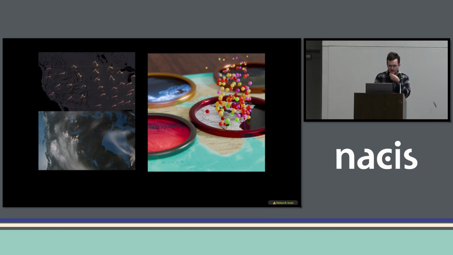These are some of the experiments I've done with it in the last few months, and most of them are just these really simple transformations that are stacked on top of each other. So on the right-hand side, those are just points where the z-axis varies with age. So as each point gets older, it floats up off the map. The top left is points that are offset horizontally by age and then vertically by a data value. In this case, it was COVID cases, state by state, and then those points are connected into a line and then have a material assigned to the line. So you get a neat sort of animated sparkline.